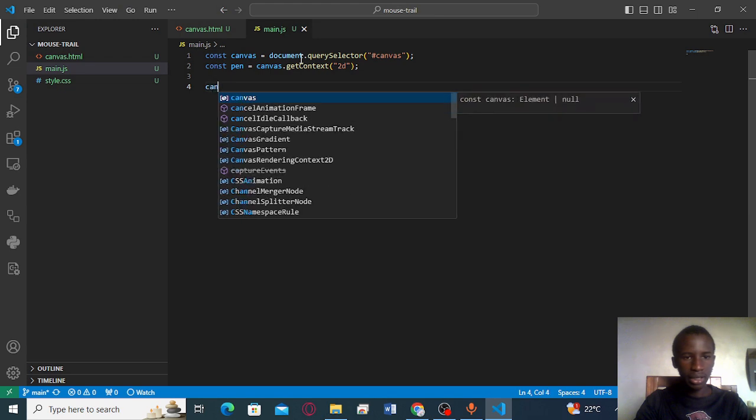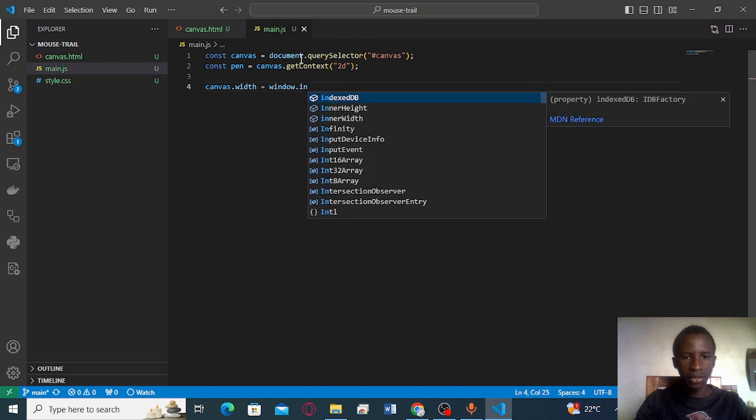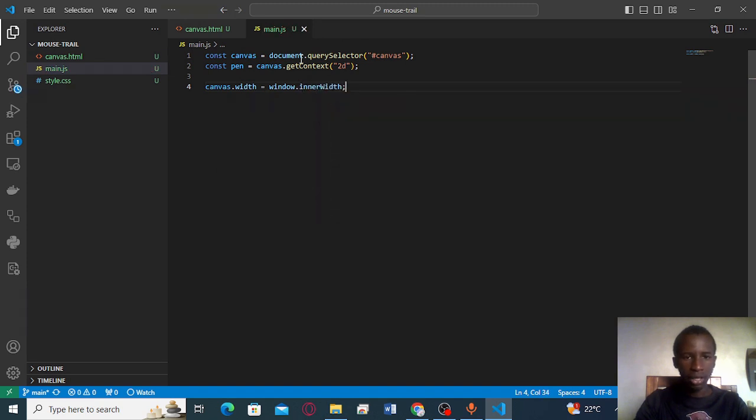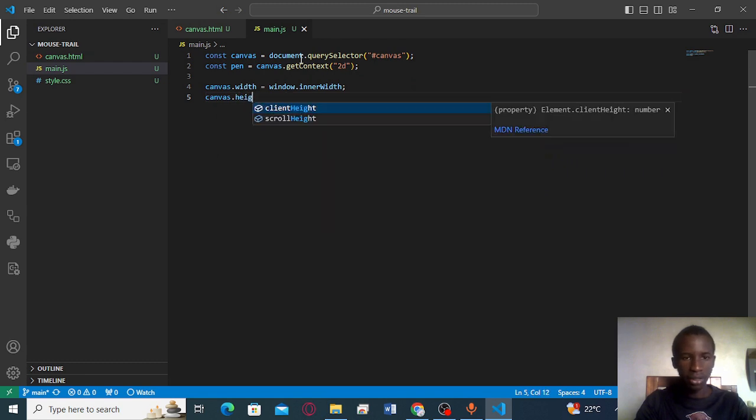From here, I'll tell the canvas, hey, the number of pixels on your width is equal to the number of pixels in the screen's width, and the number of pixels in your height is equal to the number of pixels in the screen's height.